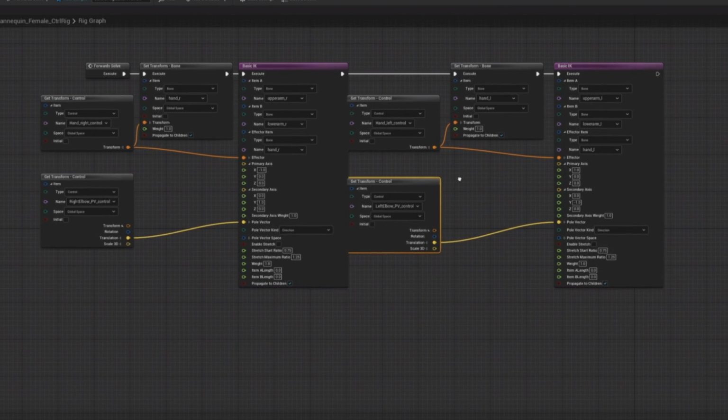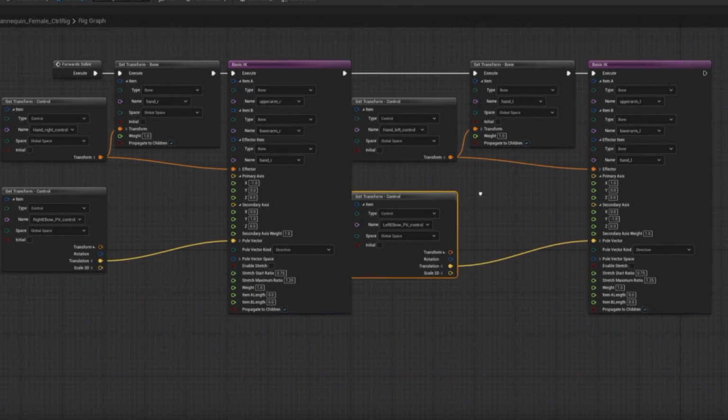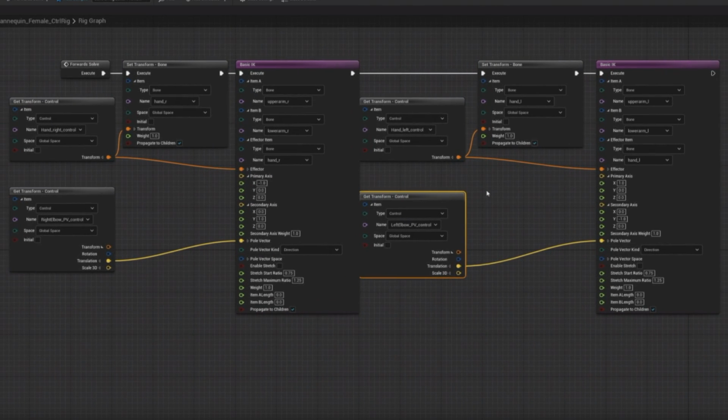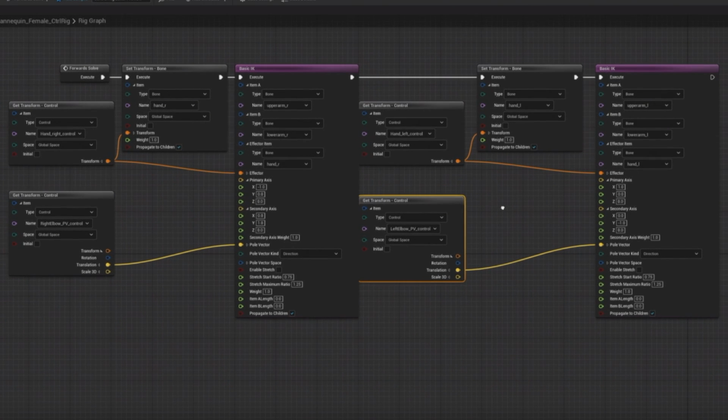The control transforms the bones based upon where it is so that it can determine where they need to go. Sometimes this is a little funky, so you have to use a pole vector to make it a little bit easier, a little bit smoother for the piece to use.